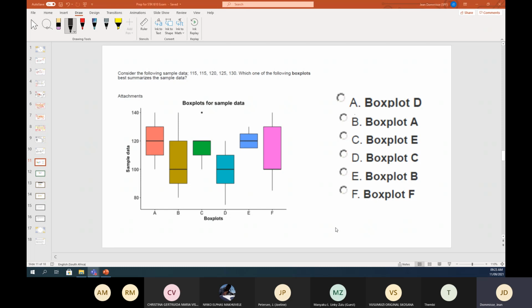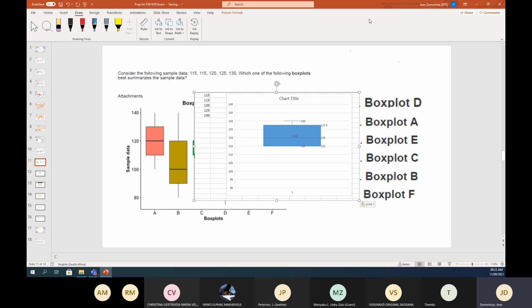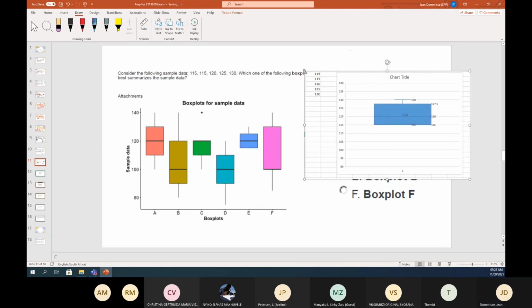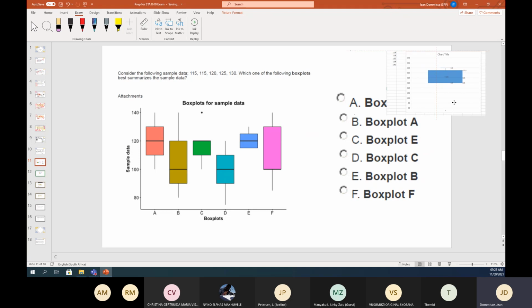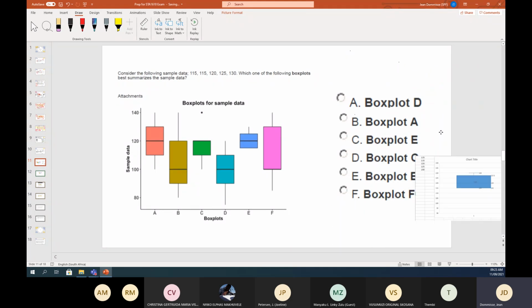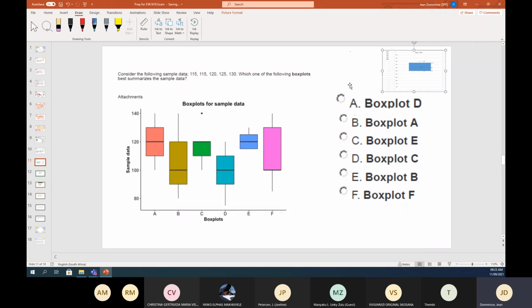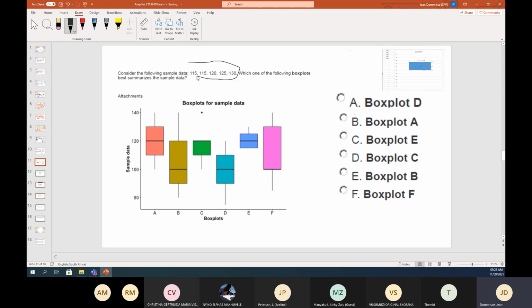Okay, so there's another one in Excel. I didn't even know that one can do this in Excel. So basically you used a chart and then created it. I'm just going to make it very small. Here is how I would do this in the exam, and how I normally look at this.